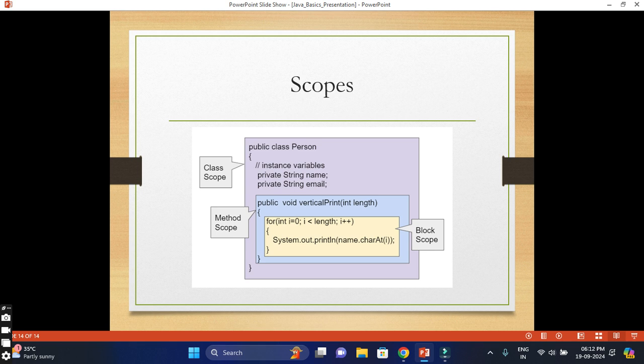Next, static variable or block scope. Finally, we have static variable. Let's say there is a special offer sign in your store that says buy one get one free on all chocolates. This offer applies to every customer, no matter who they are or what they are buying. In Java, static variables are like the sign. They are shared among all instances of a class. No matter how many objects you create, they all share the same static variable, just like all customers see the same special offer.